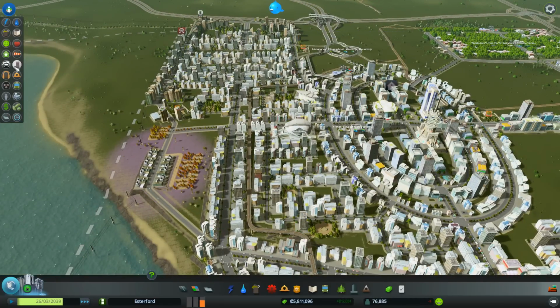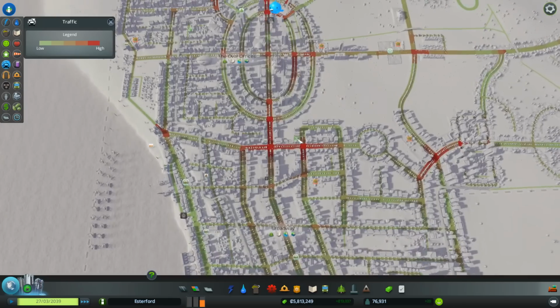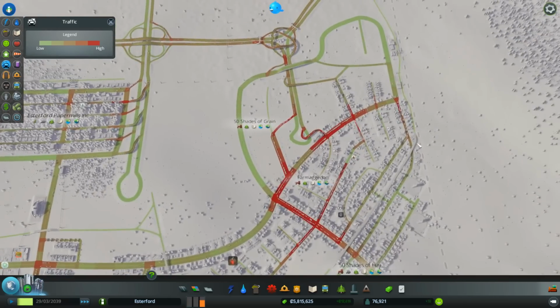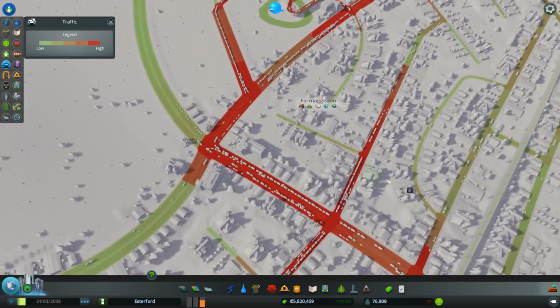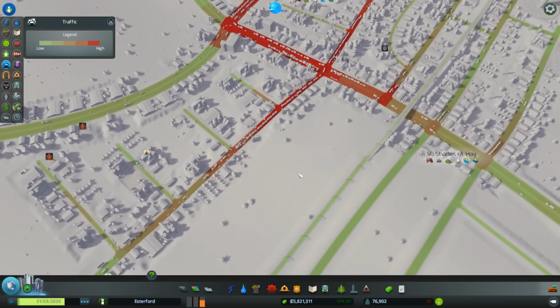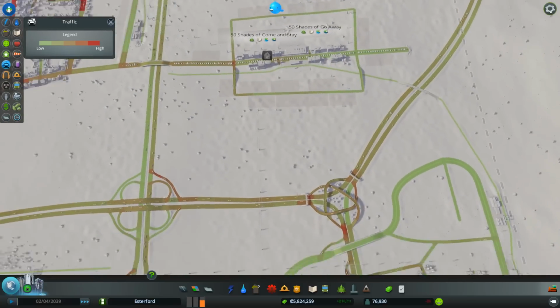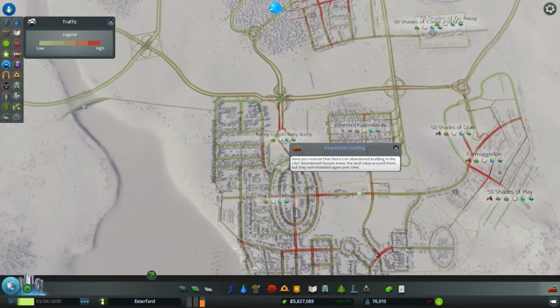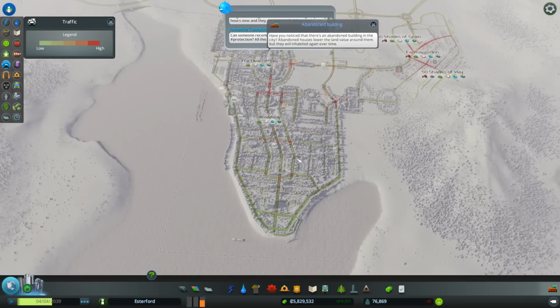Right. Let's have a last look at the traffic. How are we looking? Downtown, fine. Little bit sticky down here. Little bit of a sticky junction there. How's this all looking? This isn't backing up onto there. That's fine. This is heavy, but it's all moving. There's no horrendous traffic jams. This is all moving. That's fine. Same here. Where else? This is all fine. This junction's beautiful. This is all smooth. This is all smooth. Nanny Giggles is working great. Guys, there you go. We have a working traffic system.